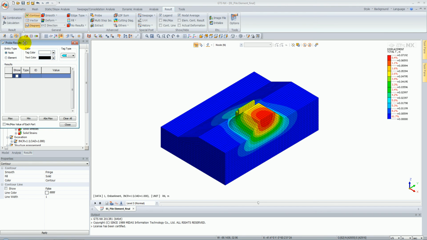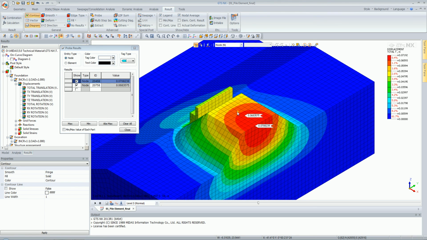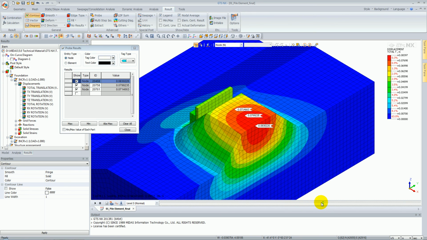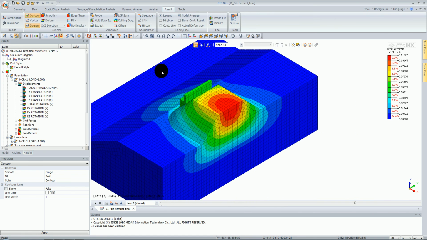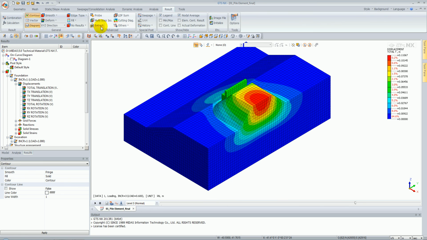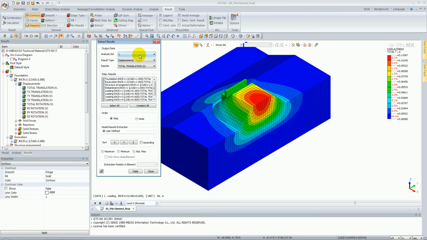So we just do the probe results. I just want to click on a few places here and show you how you can get a table from it as well. So there's the different probe results. You can do it through the actual different construction stages, and you can visually see them as they change. So we can extract those as well, and we can extract the results from different locations.